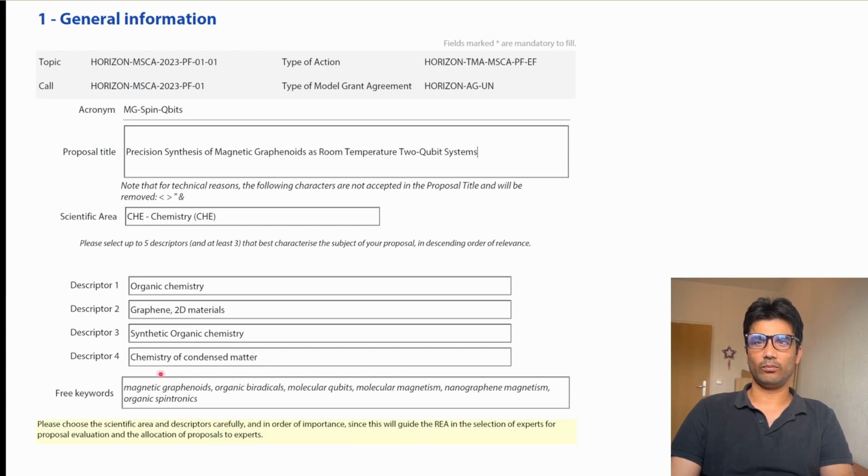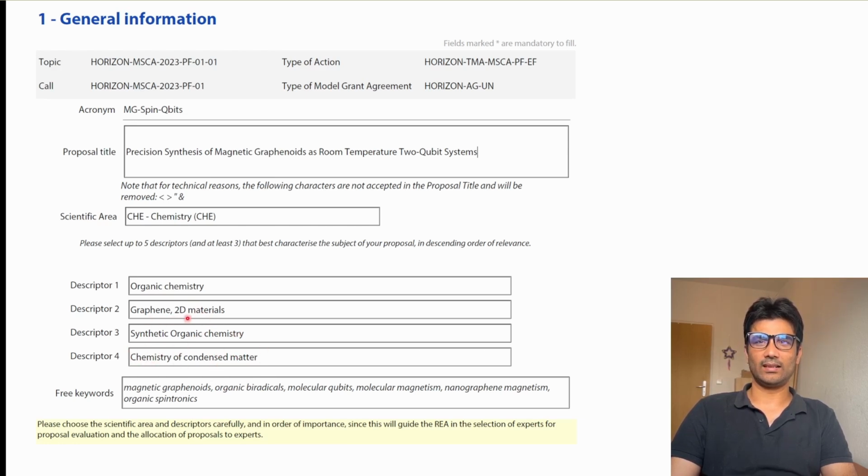So this was important, I think, for me, because I wanted my proposal to go to the reviewers that are related to this field, because if I select only synthetic chemist, it might go to someone who is just an organic synthetic chemist, maybe a methodology person, or doing some medicinal pharmaceutical work or natural product synthesis, and so it will go to the wrong person, because my work is related more to material chemistry. So I could not find one related to material chemistry, so I selected this one.